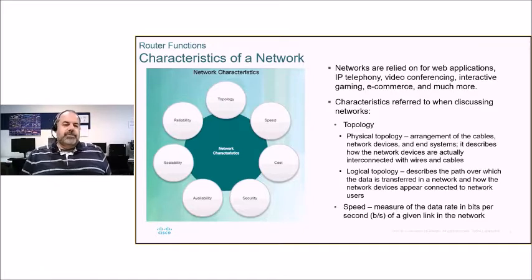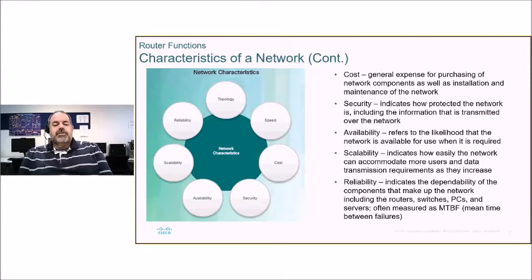Now, of course, when it comes to a network, I suppose the faster the better normally, but the faster is normally the more expensive, so you buy the speed you need and you can afford. Then there's cost. Again, as I said, the faster, the more expensive typically. So they're basically competing requirements. And of course, security is another thing that's a hot topic these days. Original IP networks were not designed with security in mind at all. It's been an add-on later, but designing a network with security from the start does make it a bit better.